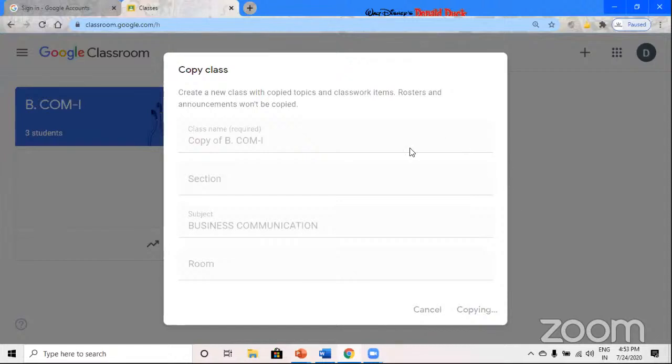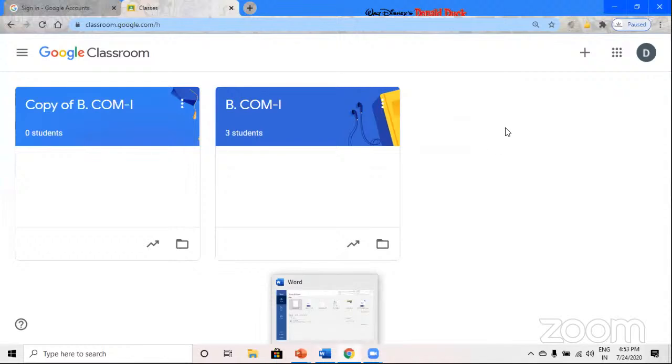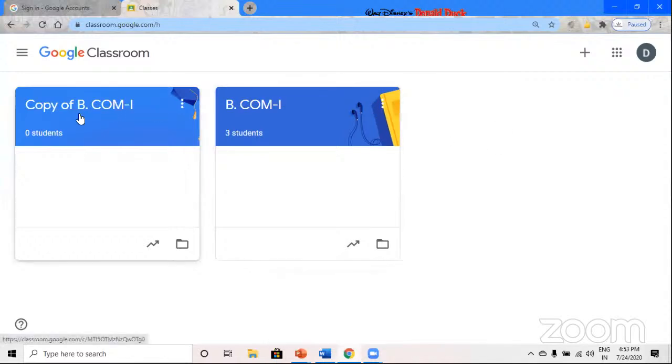While Google is copying this particular class, see, it's copied. And you can see it says BCom part 1, 0 students. It is not copying students. It has just copied the content of the complete class. Everything which you have is put here.